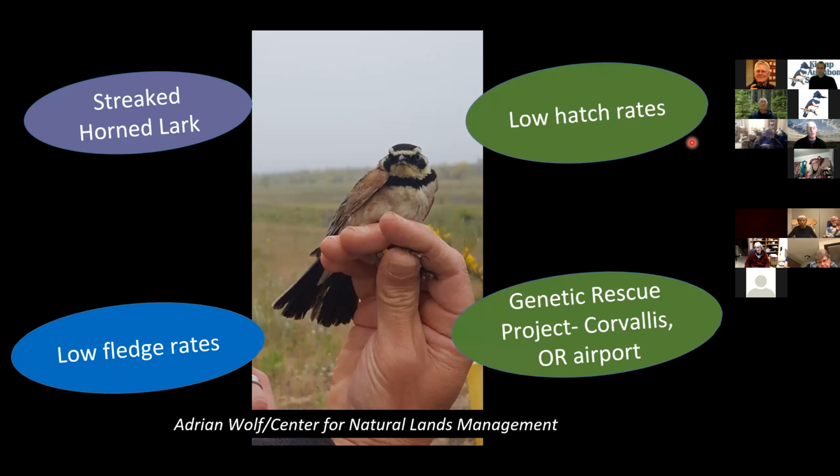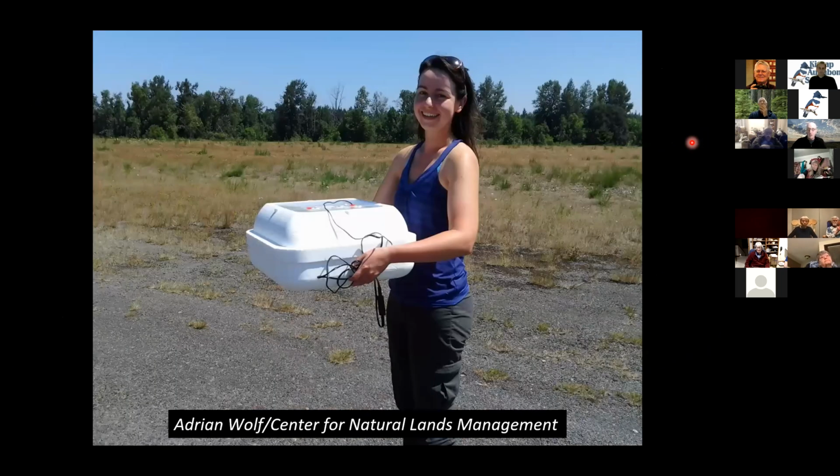horned larks, very robust population down at Corvallis, and those birds will relay up to several times in a season. So you can steal their nest and their eggs one time, and they will still nest again. Bring them back up to Joint Base Lewis McChord and hope that birds here will adopt and basically take on eggs and raise the young from those eggs that they did not biologically produce. And believe it or not, this sort of thing is working.